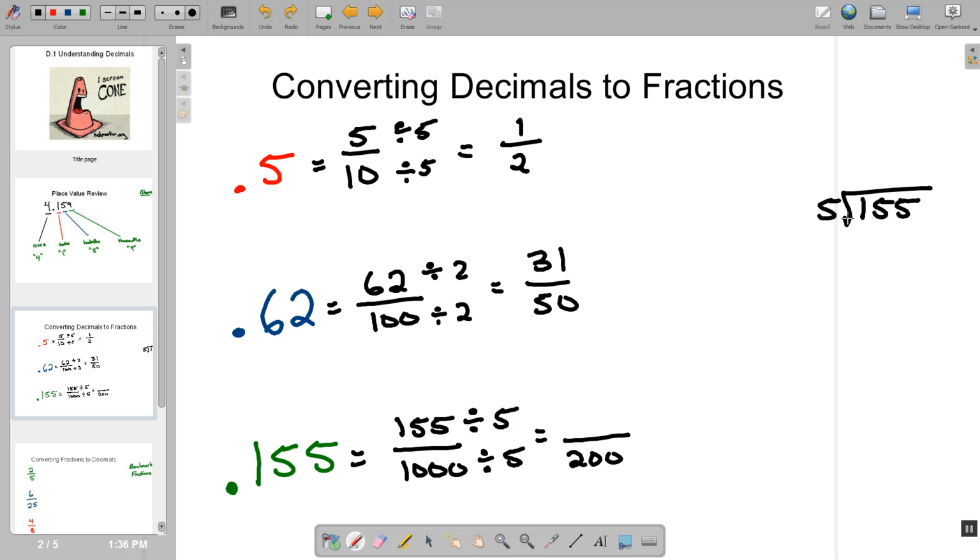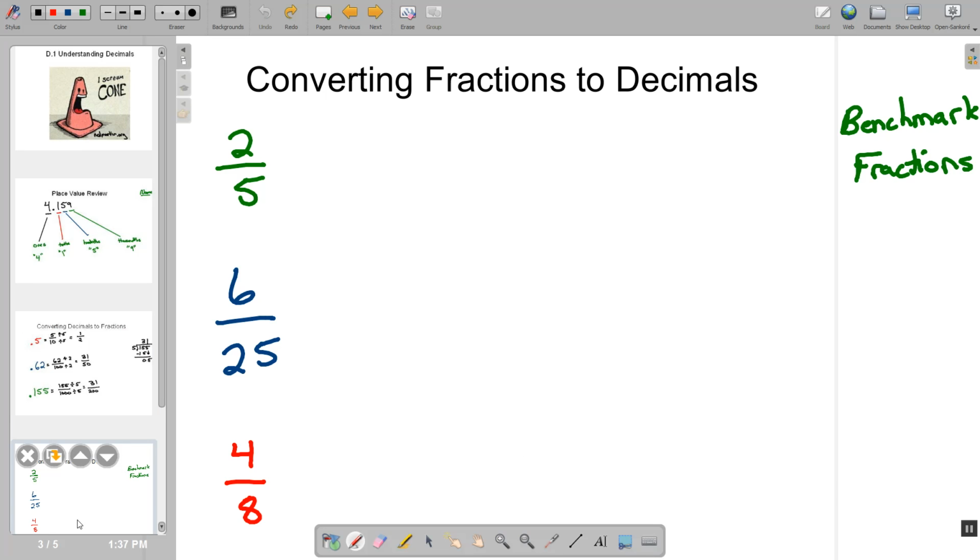So I know that 5 times 3 is 15. And we're going to bring down our ones place. So this ends up being 31. Again, that was not done on purpose, actually. We know once again that 31 is prime. So 31 and 200 are relatively prime to each other. So we are done. 155 thousandths is the same thing as 155/1000, which is then simplified to 31/200. So that is converting decimals to fractions in one direction. Now we are going to try to do the opposite direction, which can be a little bit more difficult in certain situations.